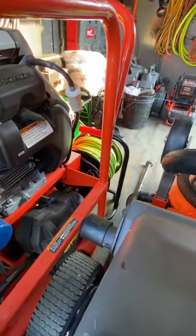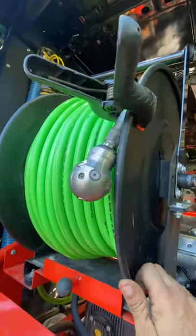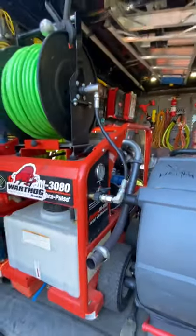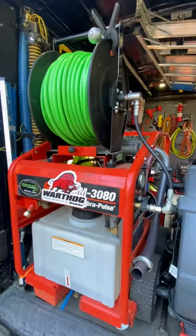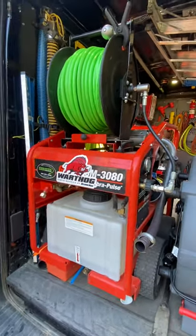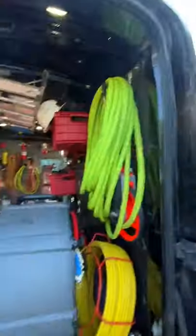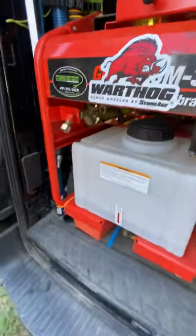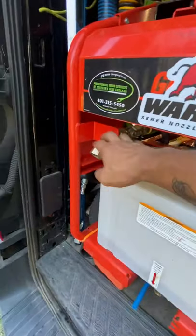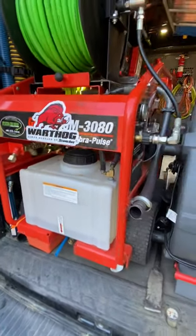We also have 200 feet of quarter-inch hose on that hand reel there with a shut-off. When we're using this, nine out of ten times we're using the three-eighths warthog or the quarter-inch warthog — that's what I've found to get the best performance and the best job done with this machine. We do have a variety of button nozzles, the root ranger or the root rat, but those give us the best performance.